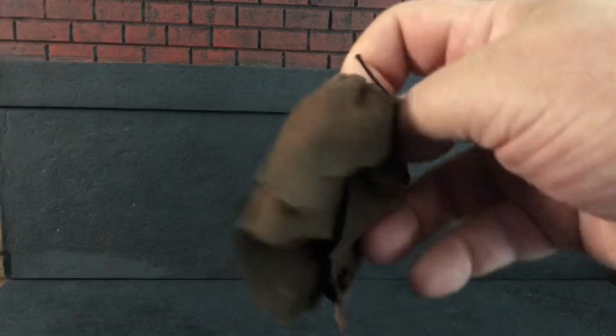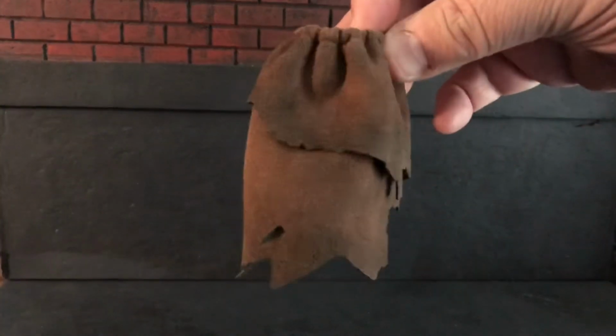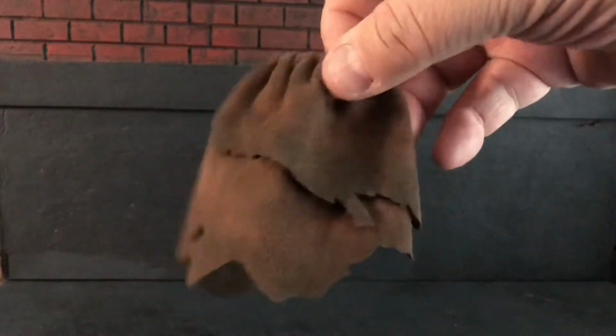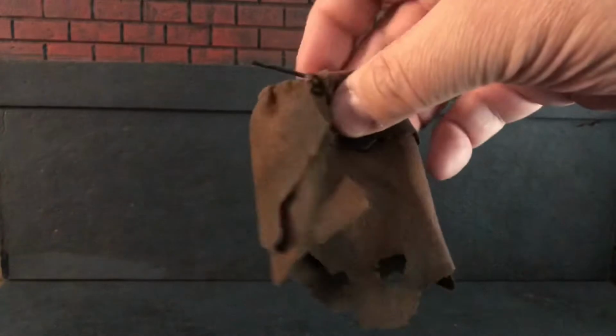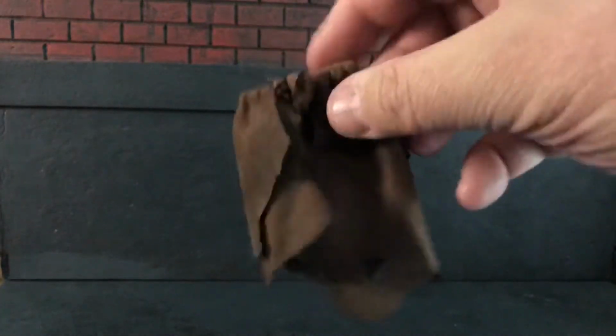Now on the back of the box, it does show a long cloak. However, he does have this short one. It's got a rubber elastic on the top, and it's cool and nicely tattered for those winter days, I guess, when he's traveling in Samaria. But not bad. I don't know if I'll ever display it with this. Well, he's going in the box.